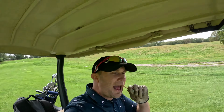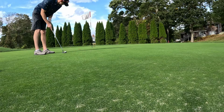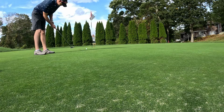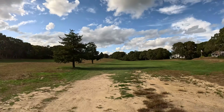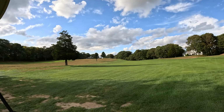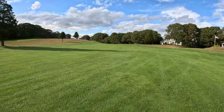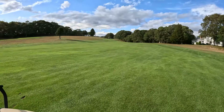The course has a big rock in front of it, and Ross was known for throwing stuff like that out there. Most importantly, the elements of the land around it were going to play a factor in the course being designed. He wasn't going to move mass amounts of land like Tom Fazio used to. For the most part, he's going to use what he's got, and he's going to move a little bit around.